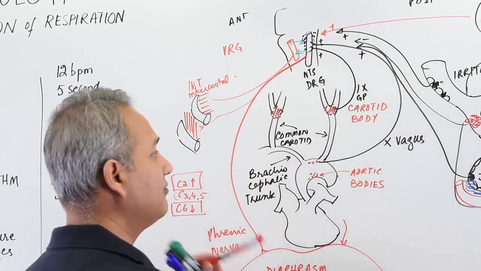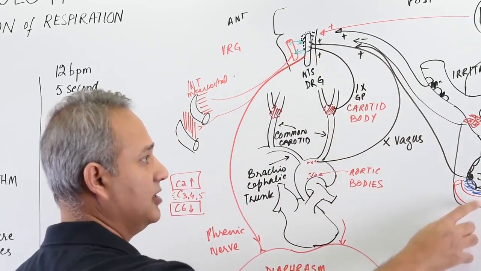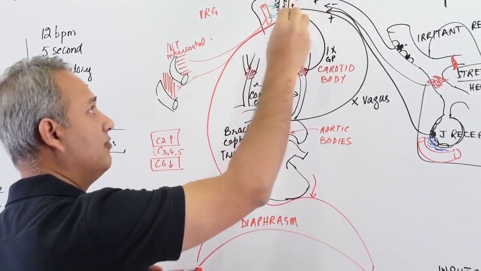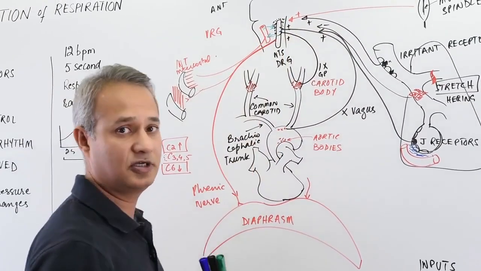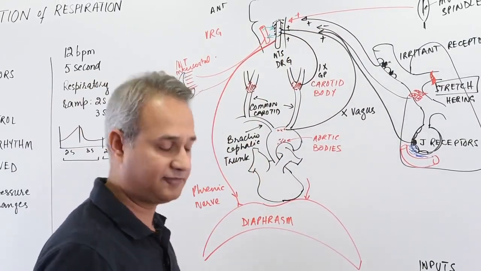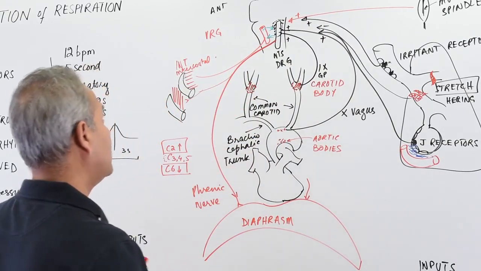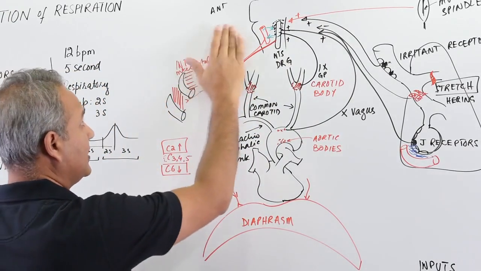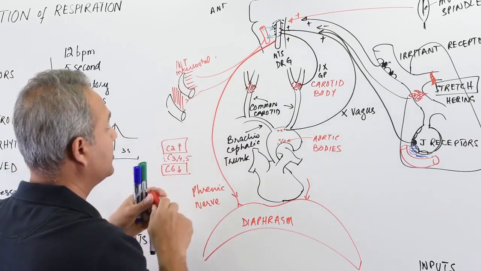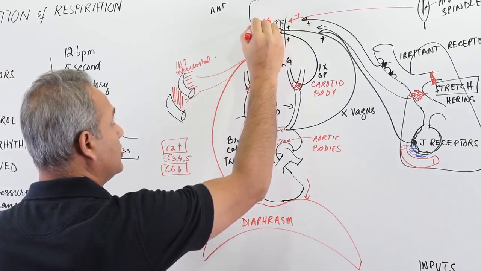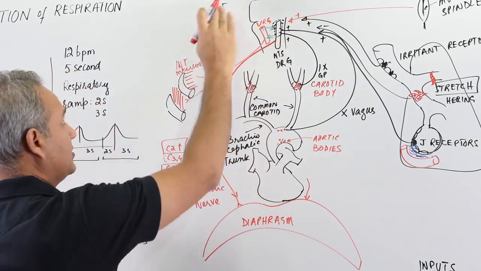So now we know that if there is too much, for example, let's say the stretch reflex comes in, and if there is too much of the signal here, then the ventral respiratory group would also become active. Alright, so we got these two. Now let's talk about another thing. I'm going to erase this here and put it here. Ventral respiratory group, because I want to draw something here.